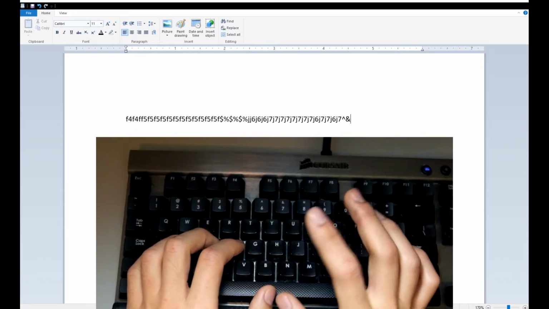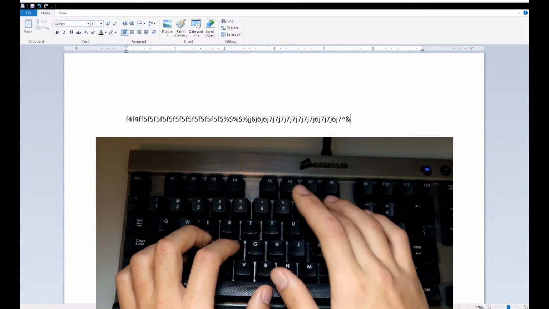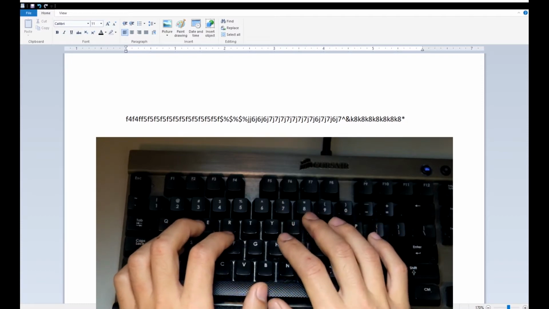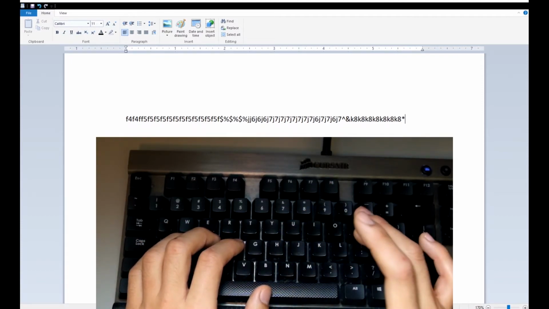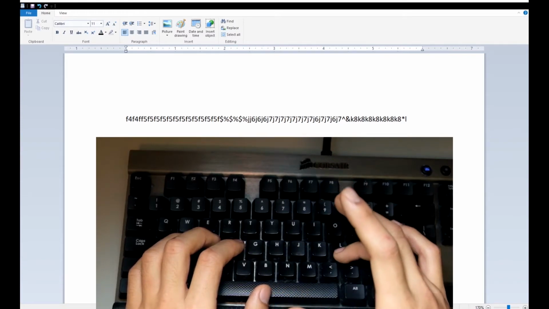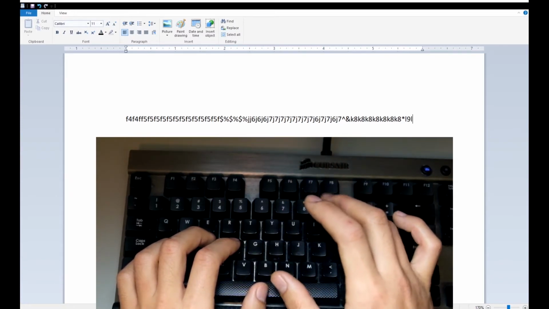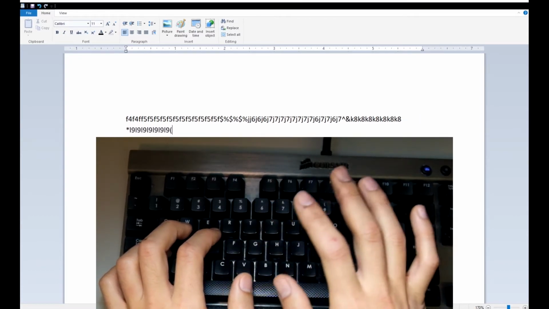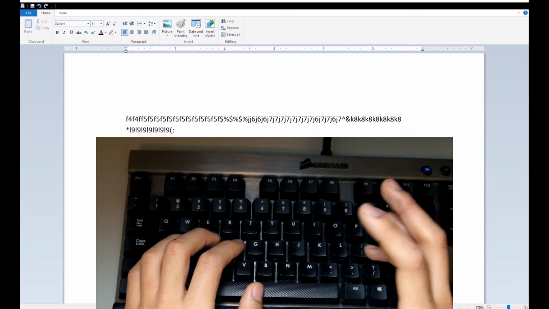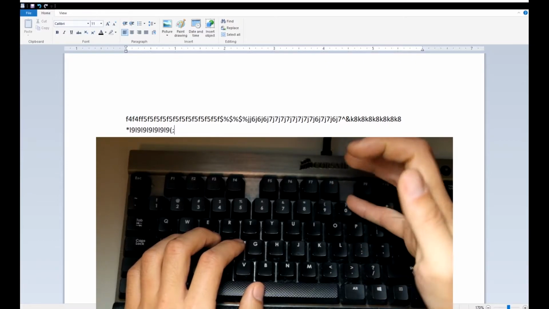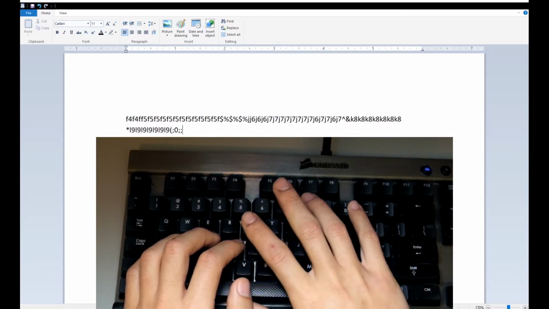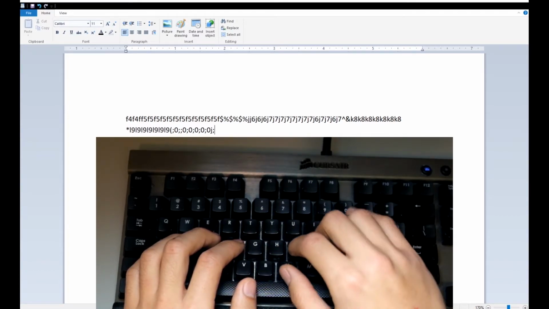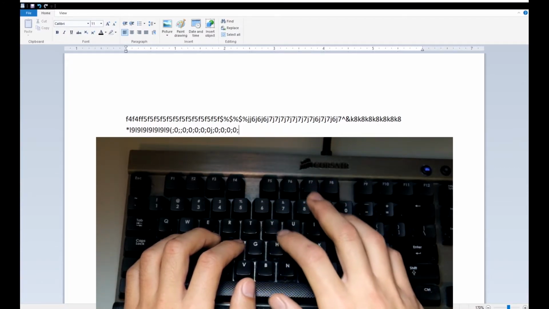And for K in the middle finger, it's the movement from K to 8, so that's not too bad. And the shift key for 8 is the asterisk. And then for the 4th finger of the right hand, it's from L to 9. And the shift key for the 9 key is the left bracket. And finally, from semicolon of the right pinky to 0, the movement is like this. This one definitely you would have to move your hand in the air when you're learning this.